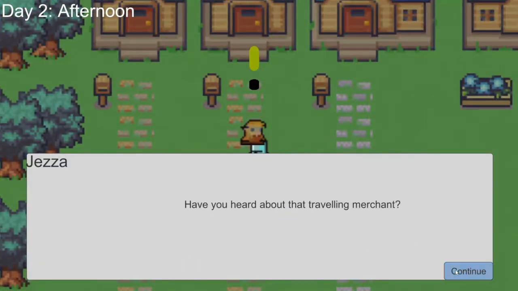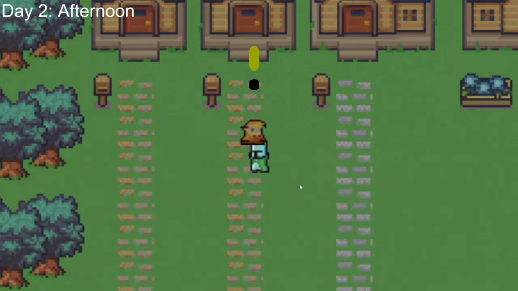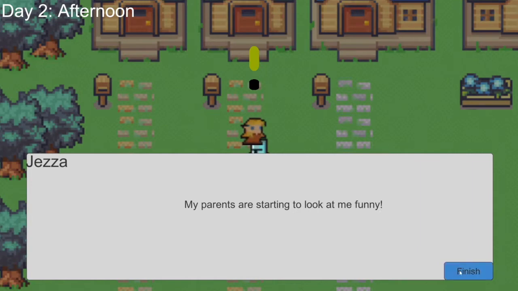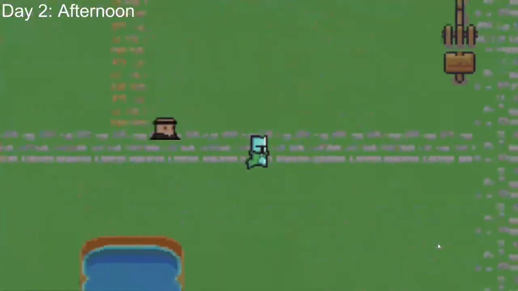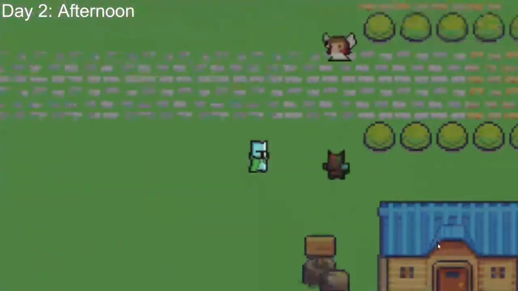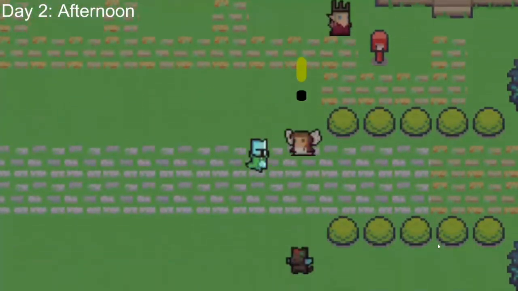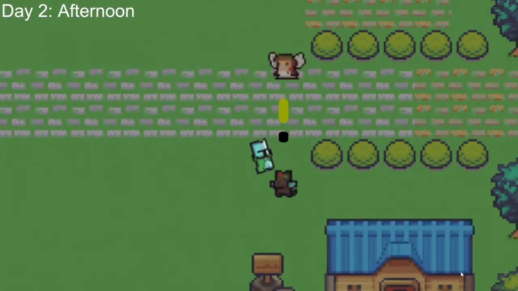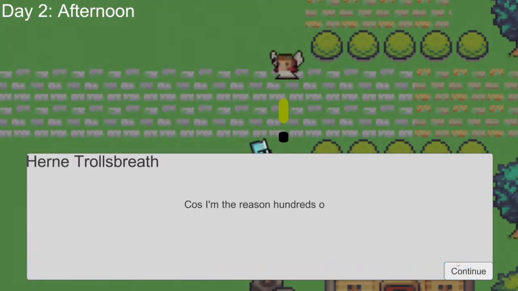So here's Jezza. Jezza wants Toad. Where was Toad? For 2 weeks. Over by the entrance. Wasn't one of these Toad? Was that Toad? No, that's Hearn. Where was Toad?